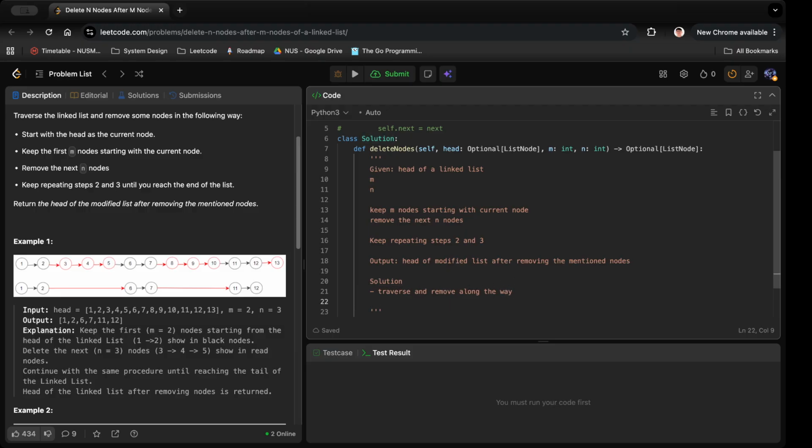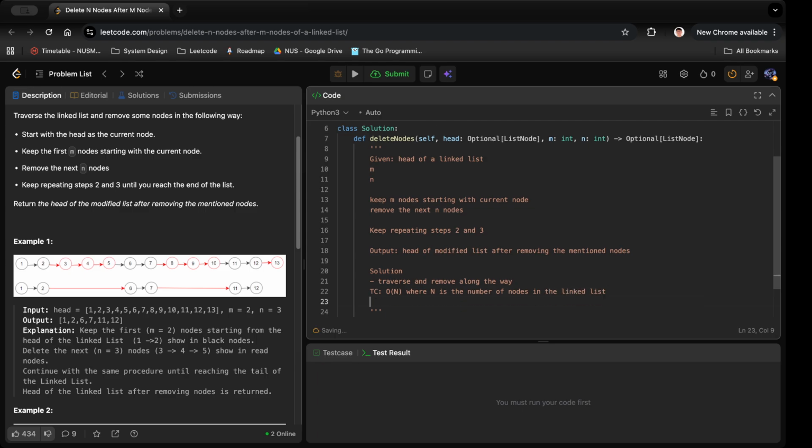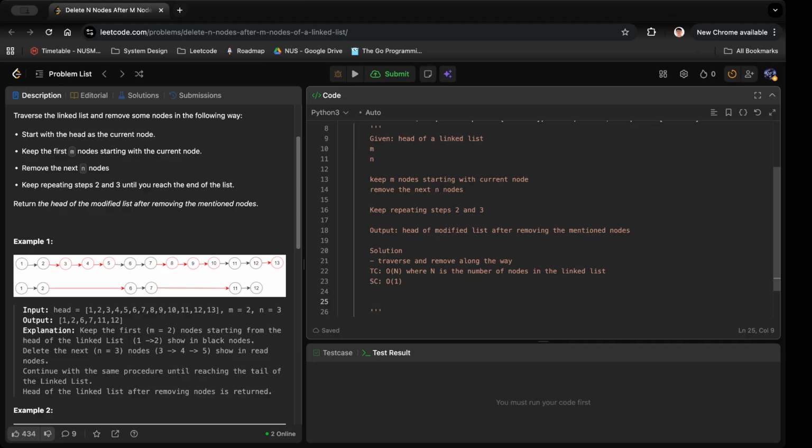Time complexity will be O of n, where n is the number of nodes in the linked list, and then space will be constant, so we'll keep two variables.